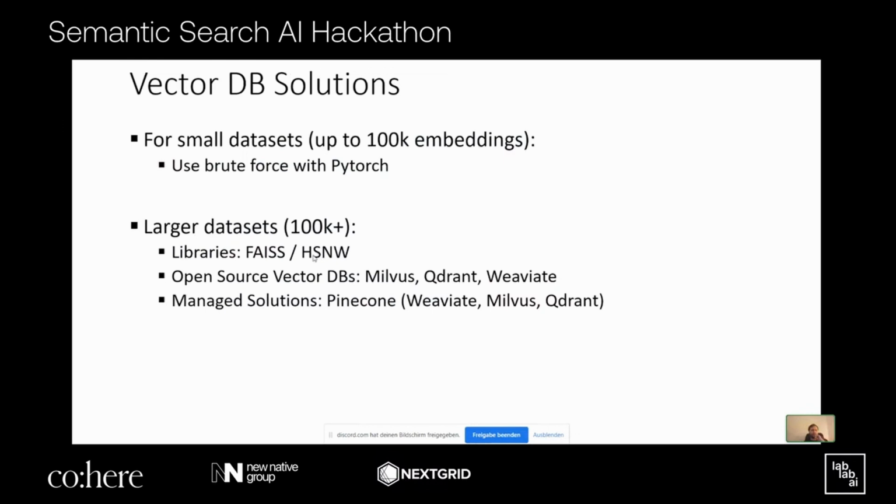I can highly recommend to use HNSW, it's really nice. There are different open source vector databases like Milvus, Qdrant, and Weaviate that are easy to spin up and to use. There are managed solutions like Pinecone and also Weaviate, Milvus, Qdrant, where you don't have to take care of the servers and where they run it on their servers themselves.